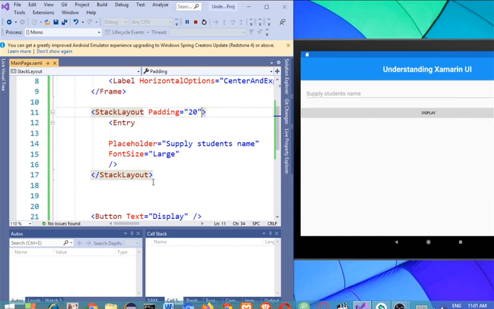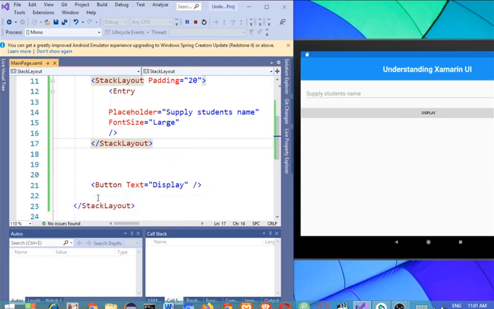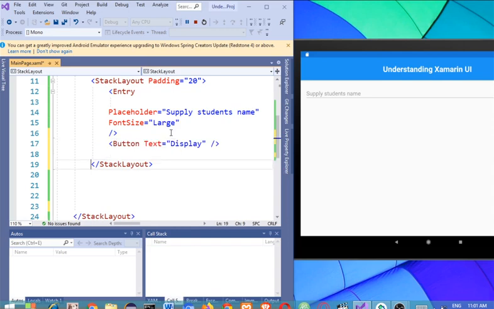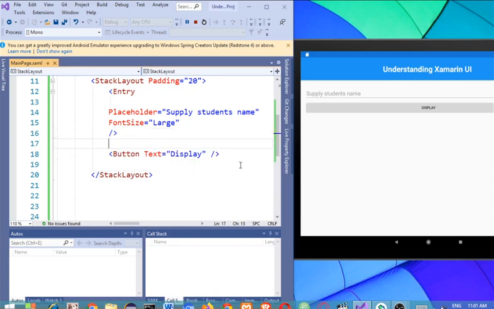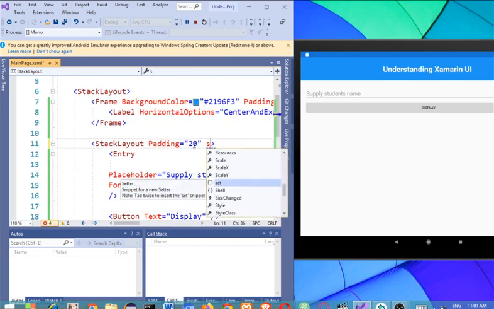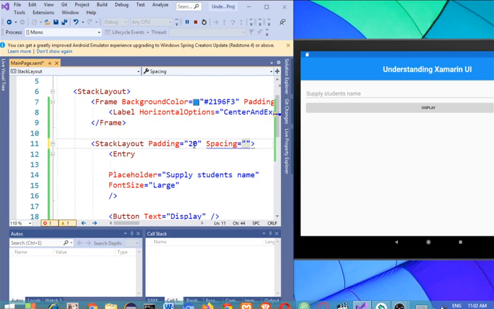And if I want to introduce another stack, I can do that, but I can still put this button into this same stack. But if I do that, I have to specify the distance between the two components I'm rendering here. Maybe I say spacing here. What kind of space? If it is 20, for example, you see the space here. It has increased to 20.